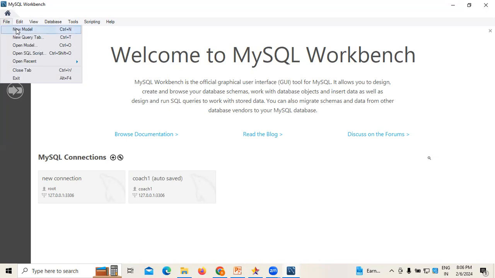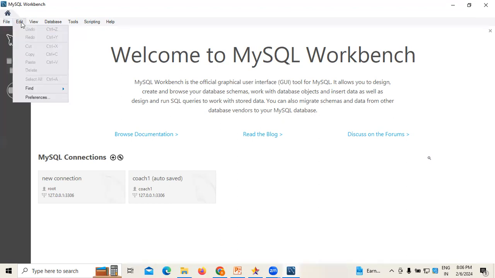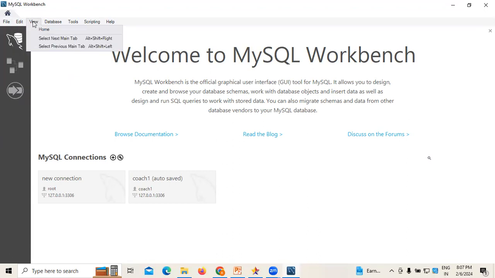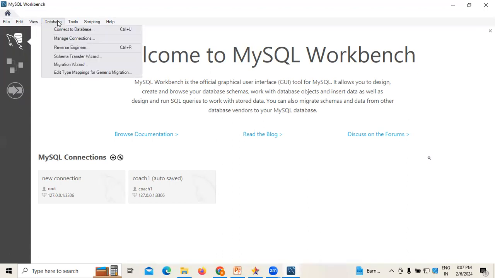For example, if we want to create any new models, or if you want to create any new query tab, as I already explained earlier, right? For example, if you want to edit some information, or delete, update, if you want to perform any of those activities, this query tab is used for that. At the same time, there is an option called Edit, which is not of much use. But here, this is important.